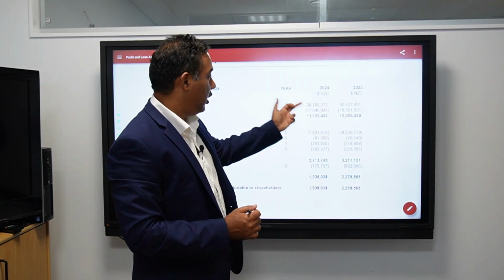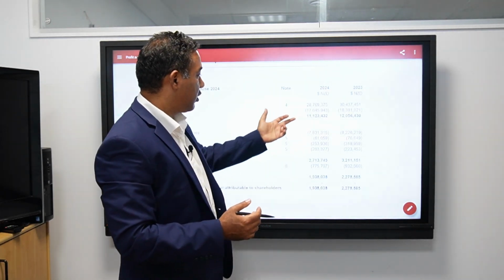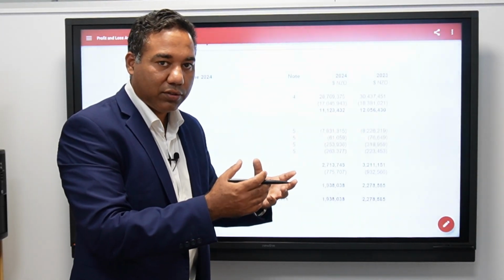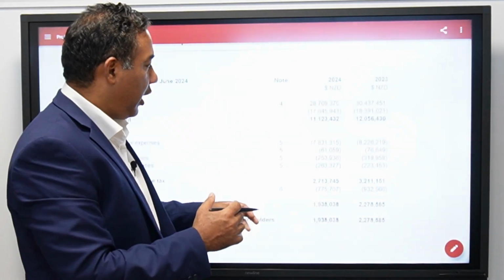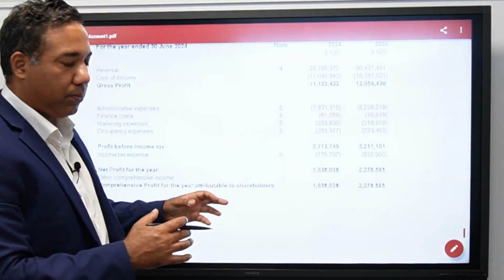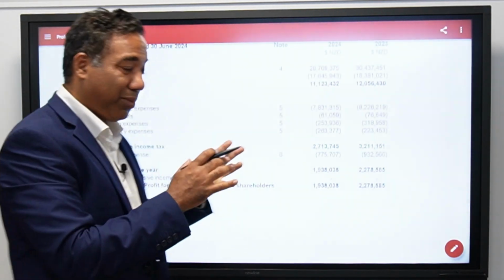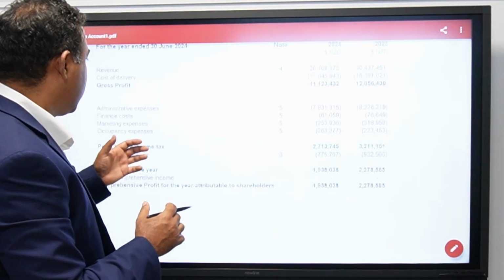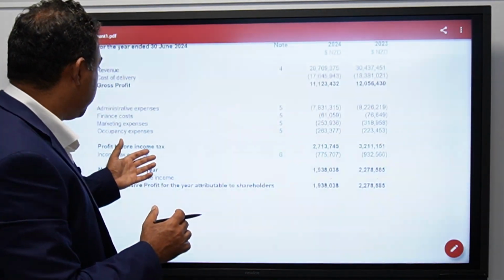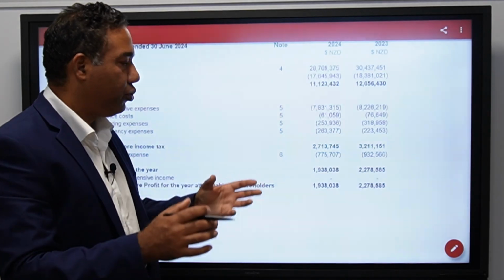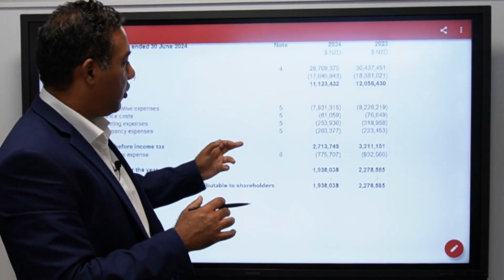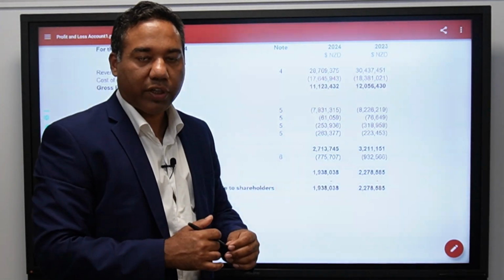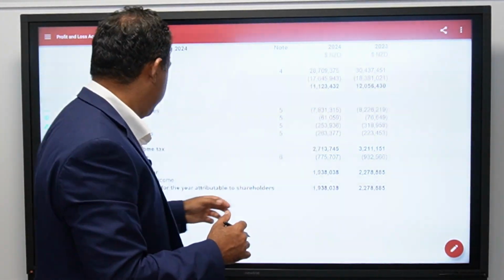Cost of delivery gives gross profit, basically sales minus your variable cost, which is cost of sales. This is gross profit, and any expenses happen after that. We put those expenses into just 3 buckets. As you can see, the first bucket is administrative expenses, the second is finance, marketing expense, and occupancy expense. So everything is put into just these buckets, and if you want to know more, hey, what's $7.8 million? What's inside? Go to note number 5 of the financial statements.